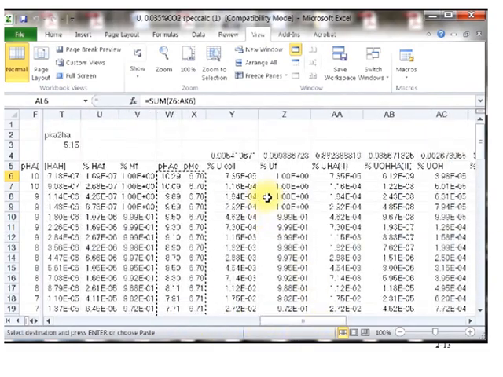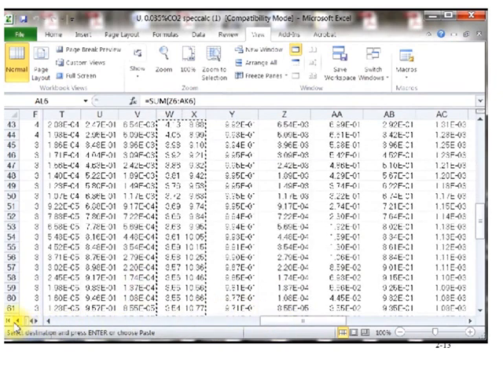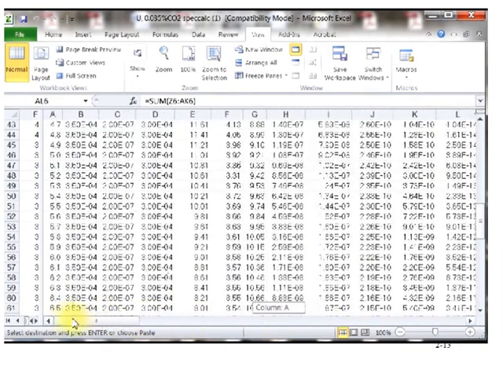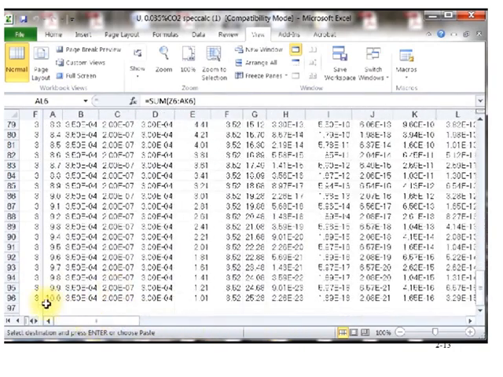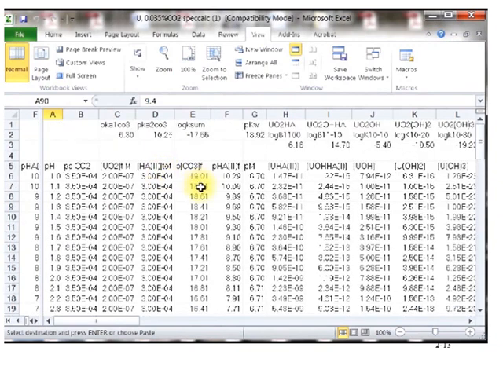I can calculate the percentage of each species, and this all varies as a function of pH. So now I have this tool that allows me to determine the speciation under any of the conditions that I'm interested in evaluating. I can change pH, I can change total uranium, total ligand, and even the CO2 partial pressure.